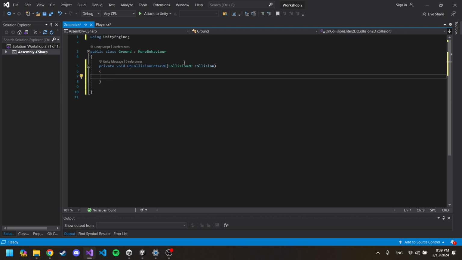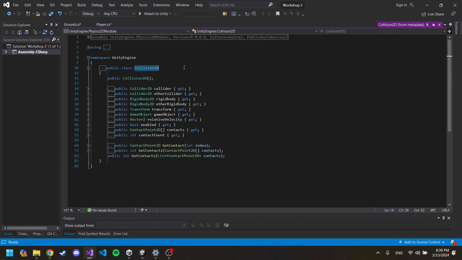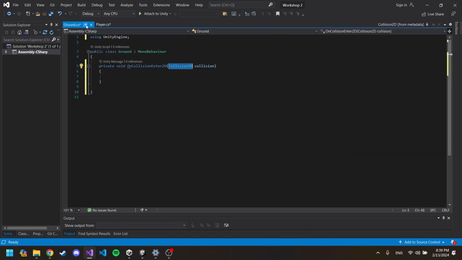For example, if you have IntelliCode installed for Visual Studio, if you Control left click, or Command on Mac, you're gonna see the attributes of Collision2D. It basically provides you with the information of the collision that just happened.